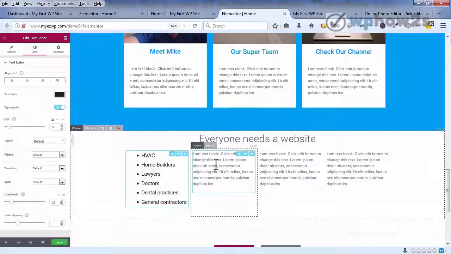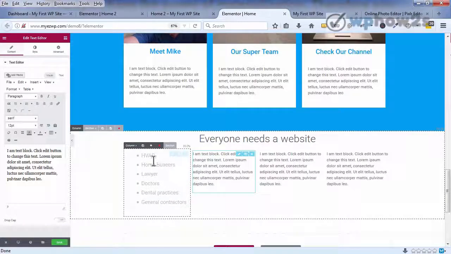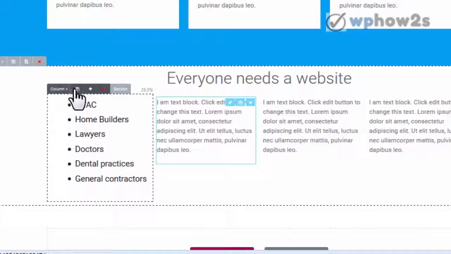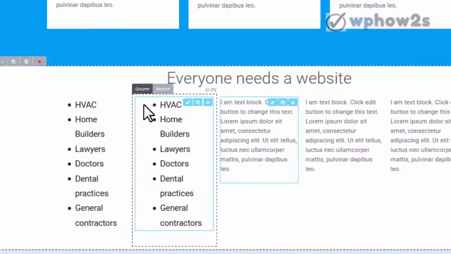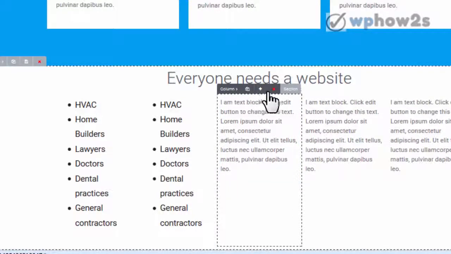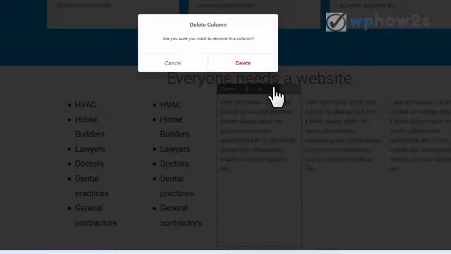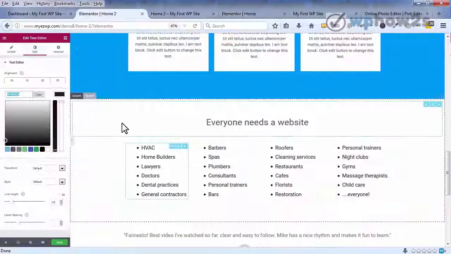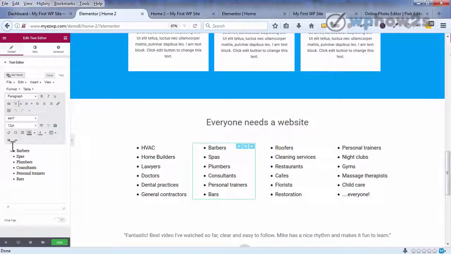And what I'm actually going to do, I should have thought of this when I first did this, is, well, no, I'll just do it the different way here. So I could just copy this, duplicate this, and then change the text inside here, which would probably speed it up a little bit. In fact, why don't I just do that? Okay, so I'm just going to click on the column, click on duplicate right here, and then over here I'm just going to click on this column. This is kind of doing it backwards here, but I'm just going to remove this column, delete. Okay, so here we have here, and I'll just change our text that we have here.